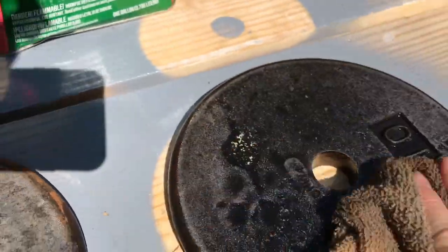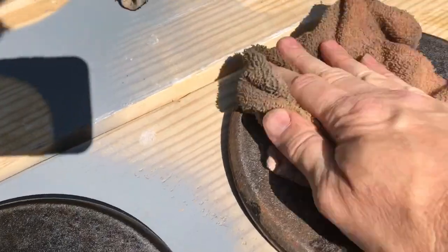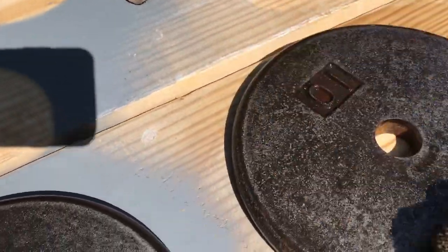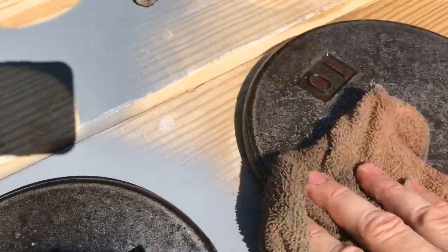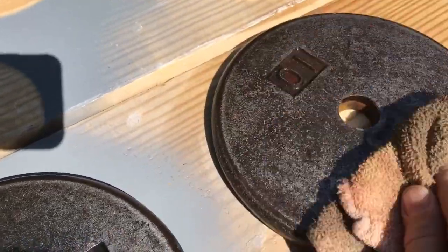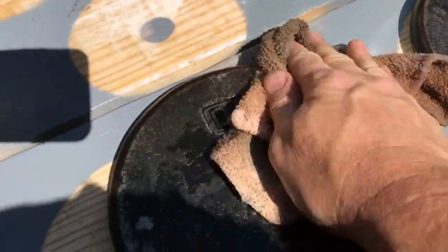I'm sure it is flammable. Yeah, it says right there, danger, flammable. But it's not super flammable, like gasoline or something. But you can take this, and this will help to remove all the grease from your hands or any contaminants that is on the work that you want to paint.